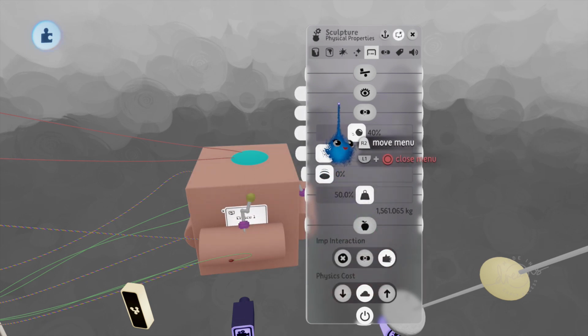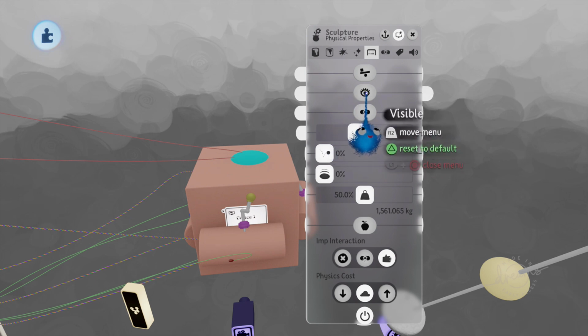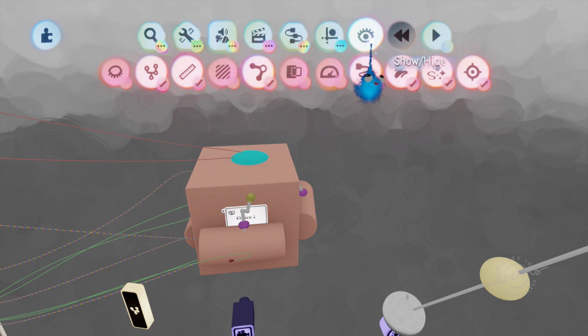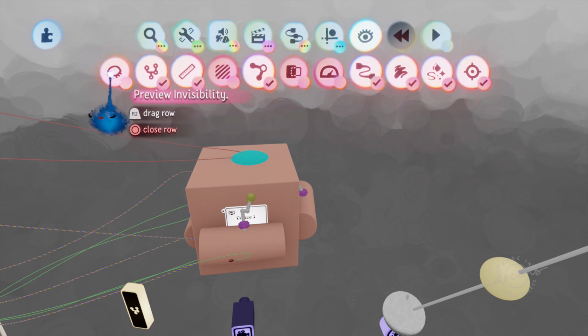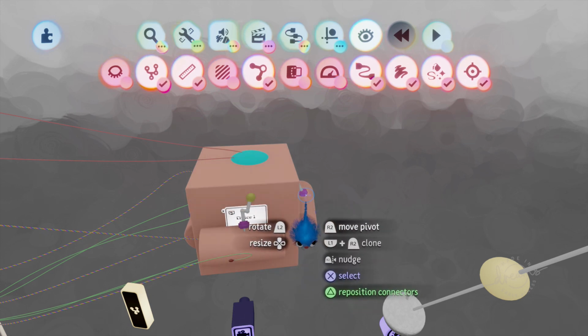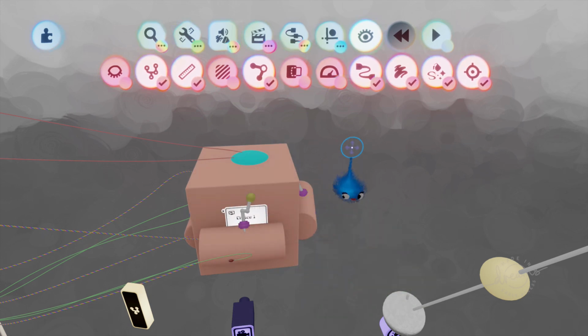Now, I suggest if you're going to do that, do it at the end. But if you do want to set it invisible to start with, don't forget that you're going to need to unclick preview invisibility. Otherwise, you won't be able to select anything on the cube and you won't be able to see it properly. So I'd leave the visibility to the end before you do anything.